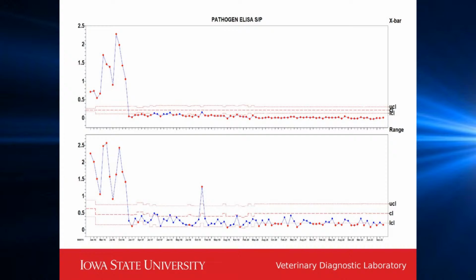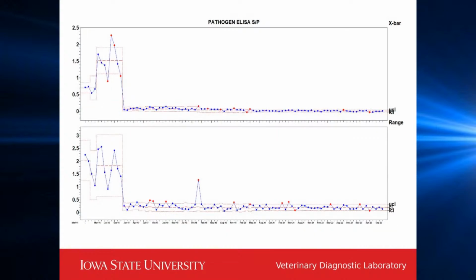Already, I think you can see that there look to be two different regions of data. There is one located right here, then there's another distribution of data located here in the X bar, and then also in the range data. And then that falls down precipitously after a certain point. So that suggests that we probably need to be looking at recalculating the averages and limits for 3 different data sets.